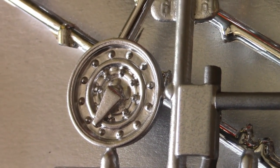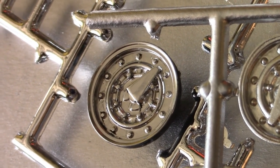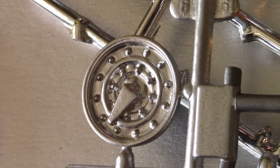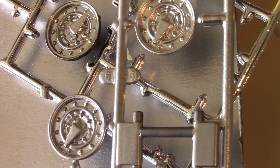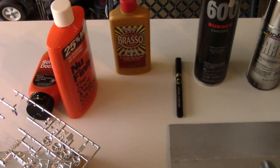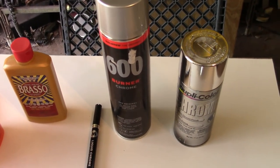But Molotow pen beats Molotow spray. Just for the record. And all together there, you see what you got. So I'm very happy to have the can. Even after all that spraying, I still got a ton of paint in there, and I'll surely do some more testing here.